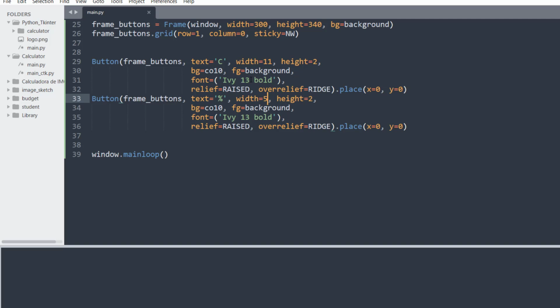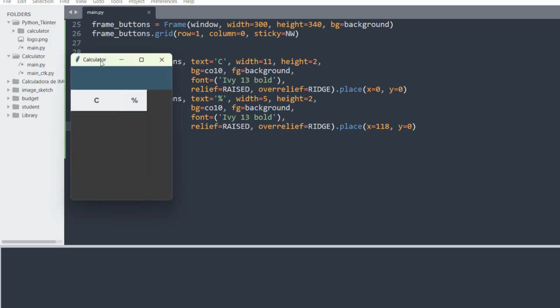Font, let's keep the same, and most things will be almost the same. The only place that is going to change will be here. See, it's going to be this guy. Here at place, let's put it a little forward, like 180, and y 0. If I save this and run, boom, now we have the second button.